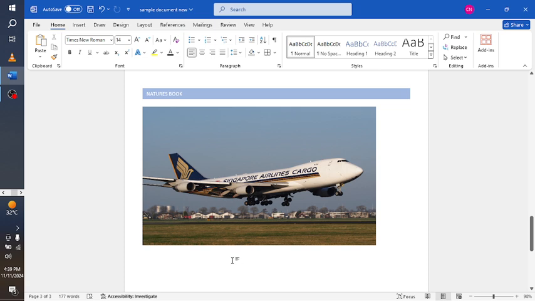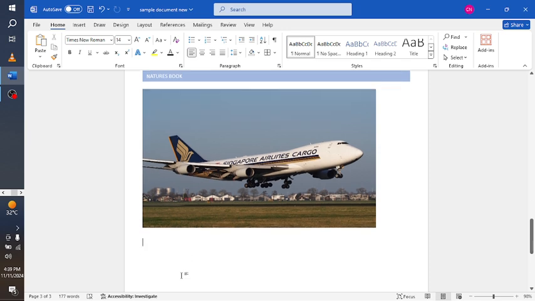So if you're doing an assignment, you're doing a project, you're doing something in your office, you're writing an ebook, you're preparing something online like a report, you can add as many pictures as you can. So another thing I want to do is how to add shapes. So to add shapes is very similar to how to add pictures.